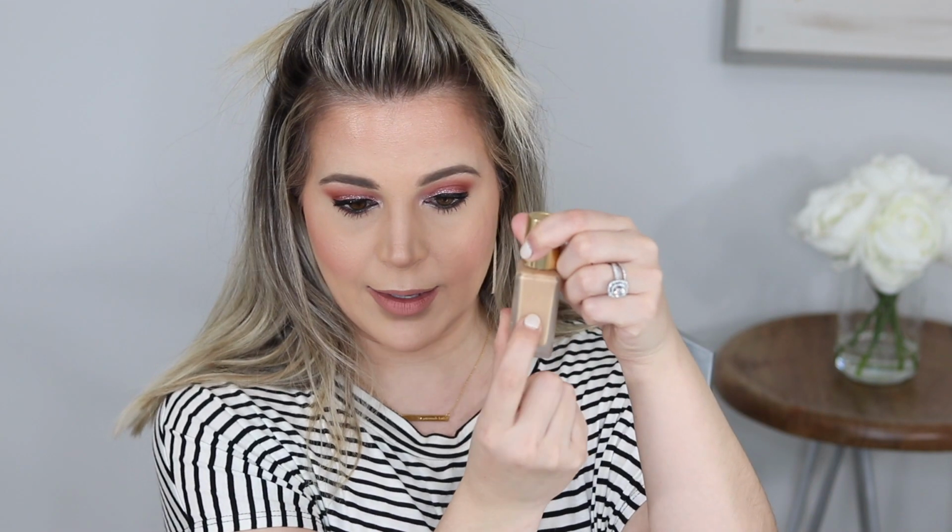The first one is one I've repurchased at least 3 or 4 times. It's by Estee Lauder Double Wear, the traditional longwear makeup. I wear shade Tawny most of the time. I have a summer shade, which is Shell Beige. So this is another one that I do have to use up. Actually, yeah, I can make this work most of the summer, except for when I'm very tan. So anyway, this is at about halfway. This is where the line is that it's done. So I should be able to do that.